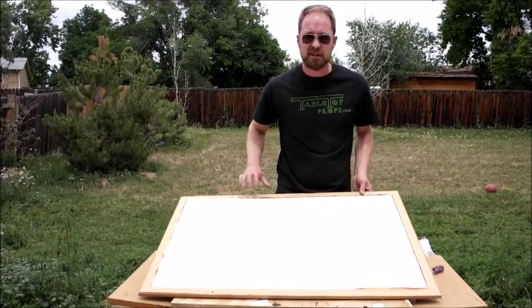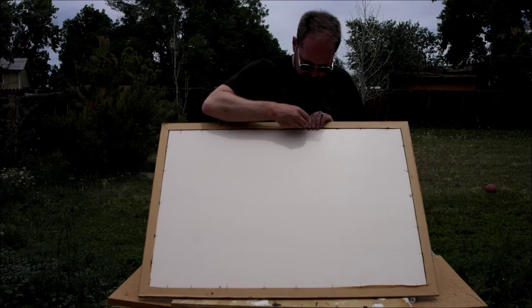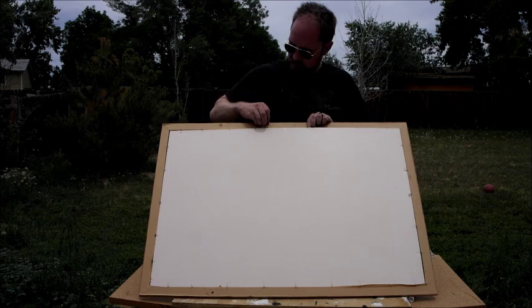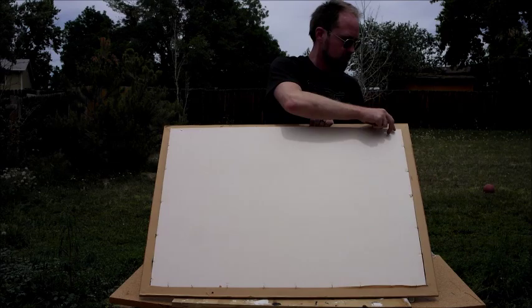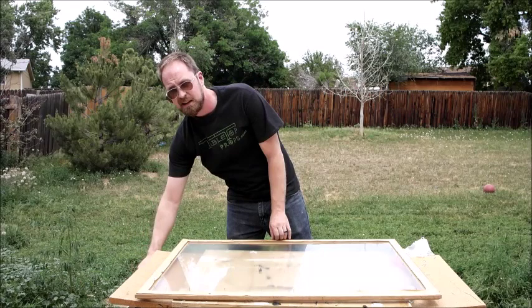I've gone around and pried all the little nails up — some of them will come out, that's okay, but try to keep as many of them in there because you're going to use them again. Once you've done that, go through with your screwdriver again and gently remove this little poster board. You're going to want to keep that. If you rough up the edges, not that big a deal — you're not going to see it after you're done with it. There is my Queen Mary picture. So set that to the side. Be gentle. You're going to keep that. And inside you're going to find the backside of the glass.